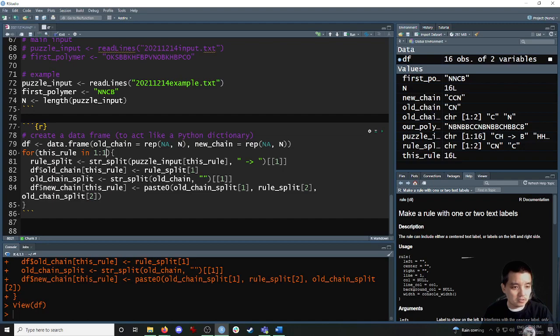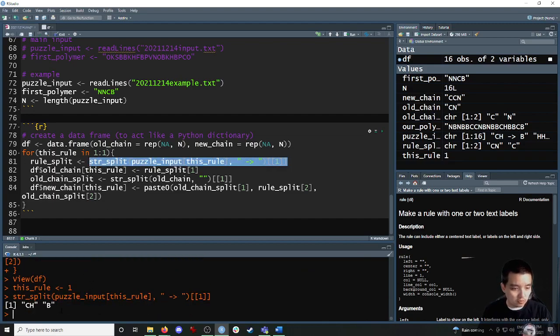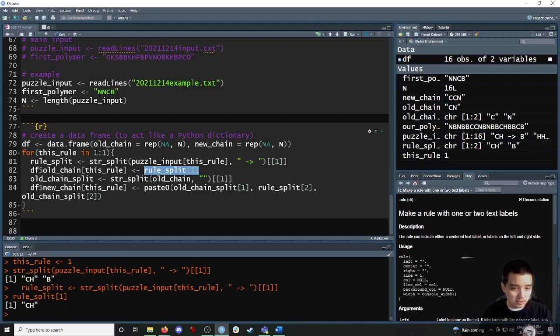Let me double check things here. So if this rule is 1, string split, the first puzzle is CH and B, right? So that's that. Rule split 1 should be the CH. And what I forgot to do is update this.